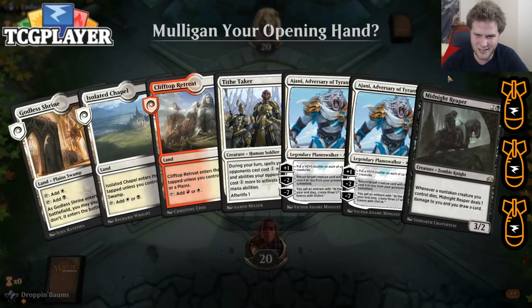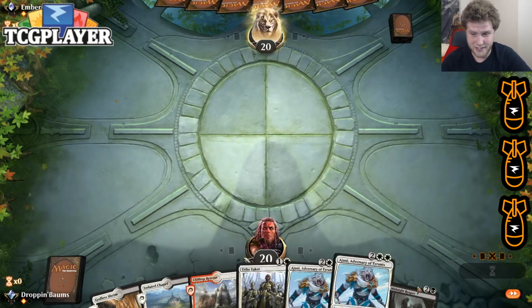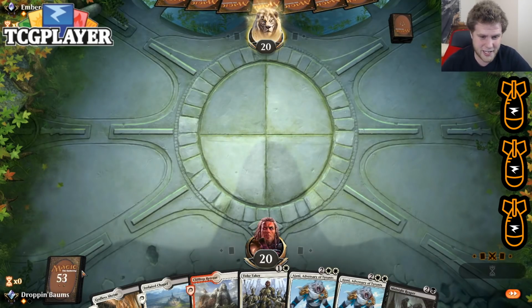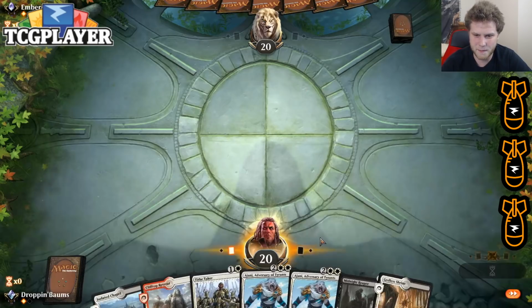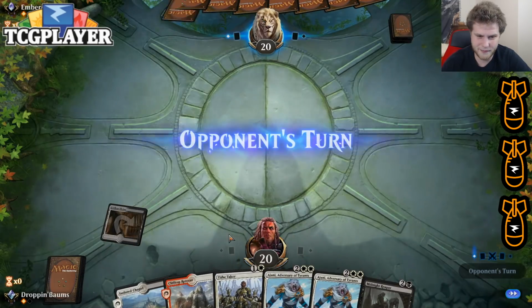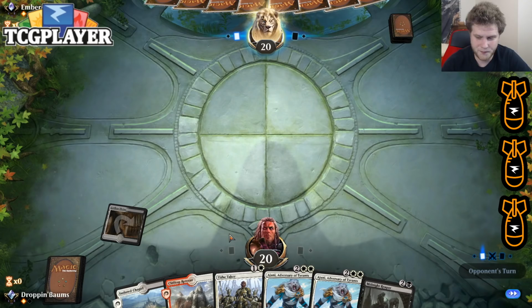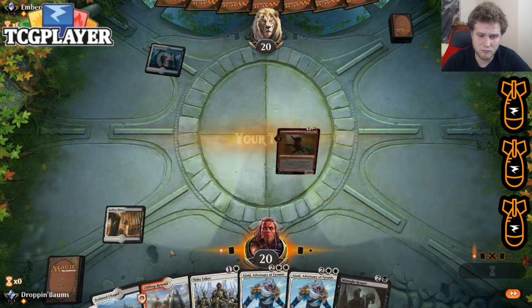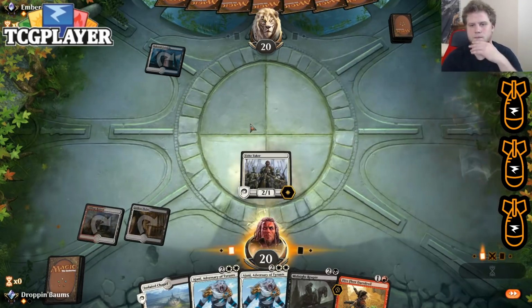We're going to start. Ooh, yeah. This is a good one. The Taker into Midnight Reaper into Ajani. Just need one land. I'm all about this. The creature plan is pretty interesting. Okay.